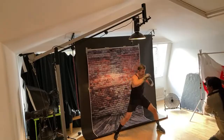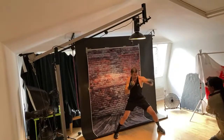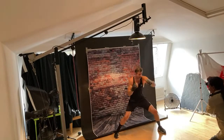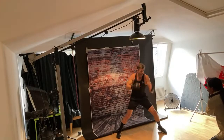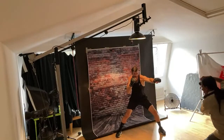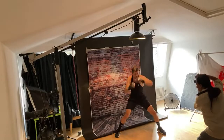we will take one exposure, but the flash will fire 3, 4, 5, 6 times within that one exposure. So we'll have to have the room quite dark, pull the curtains across and keep the ambient light down, and that way what we get is Alex moving in 3, 4, 5 separate movements, all on the same frame.